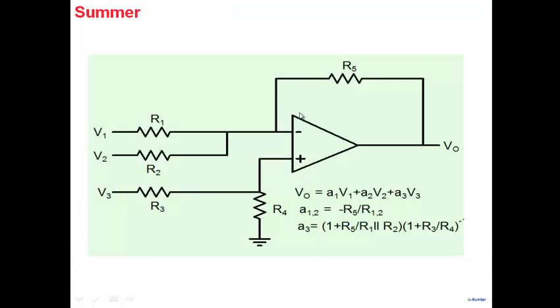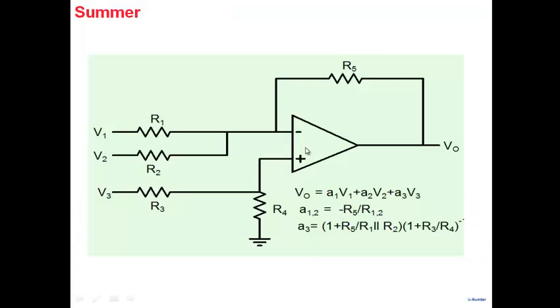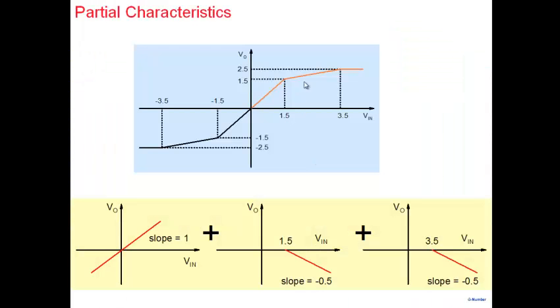Since we have to add up these different characteristics, this is a well-known op-amp summer circuit, which is able to sum up different voltages. So this can be useful for our purpose of generating the final voltage. All right, so what we are doing in this part is just illustrating a circuit which will do this part here in red, so only the first quadrant.